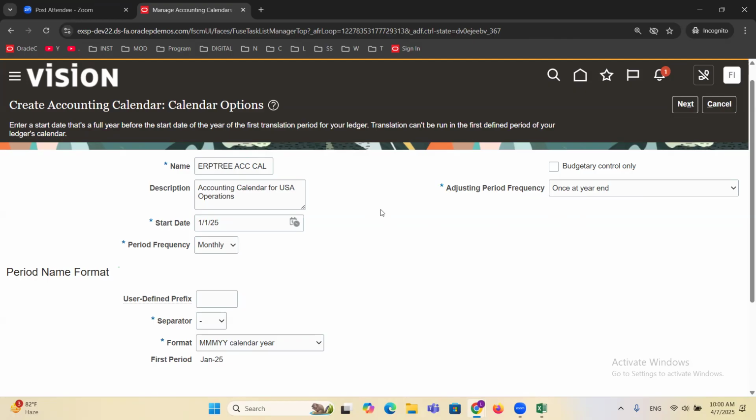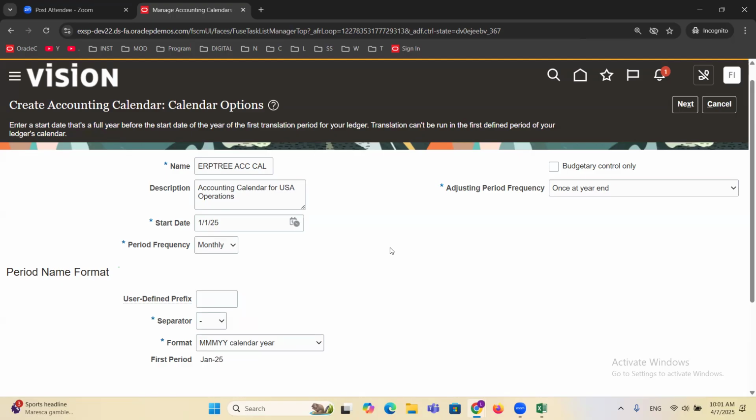While we are creating, you can see all the fields are editable. Nothing is defaulted by the system except this, which it derives based on four fields: the starting date you gave, the period frequency, the separator, and the format. You cannot change it. Rest all are editable since we are creating.